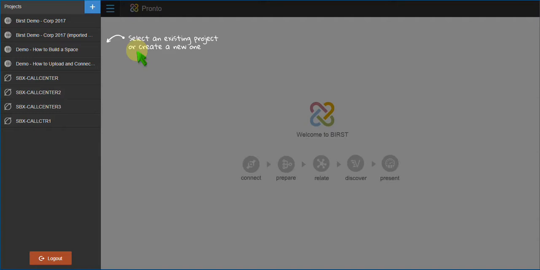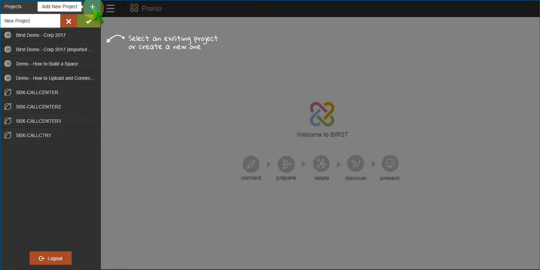So what's a project? A project is very similar to the concept of a space, if you're familiar with Birst spaces, except you can think of a project as a more informal or ad hoc way of working to encourage people to explore and to be able to more quickly spin up an environment and do their own data exploration and discovery. And again, really focused here on the business users. Now, if you create a project that you want to keep and save and even promote, you can promote them to a full-fledged Birst space if you'd like to do that.